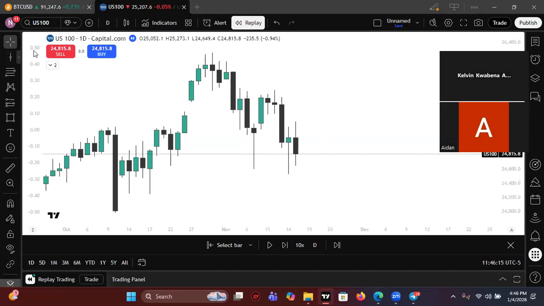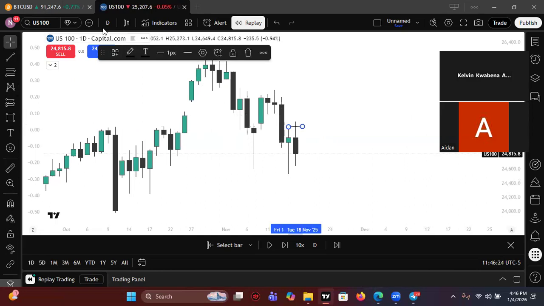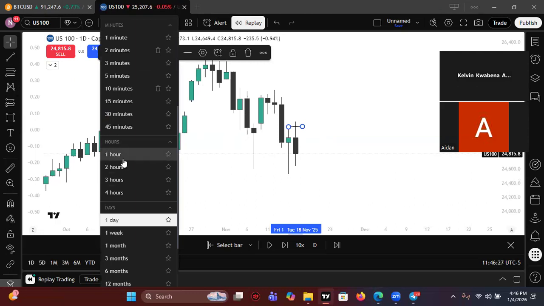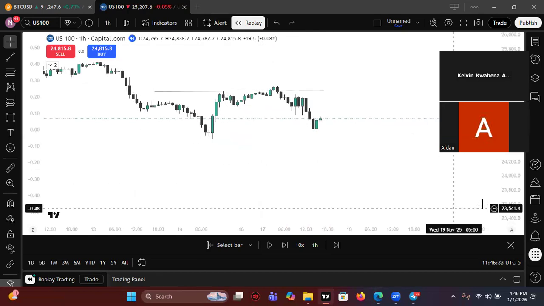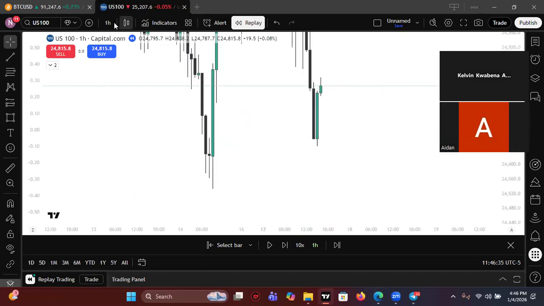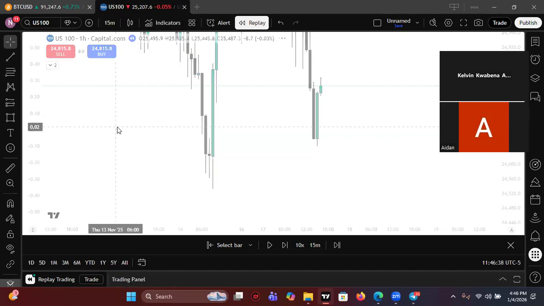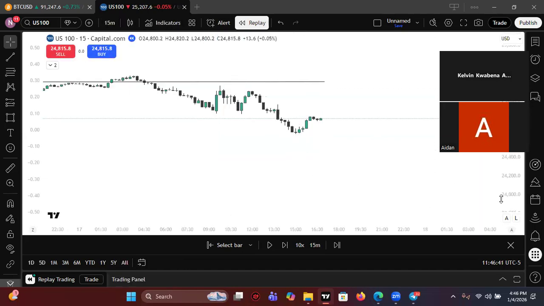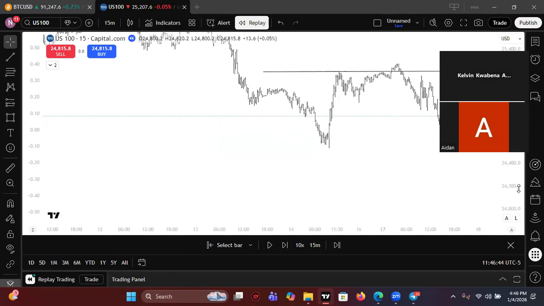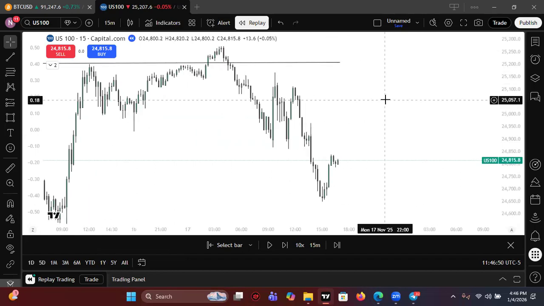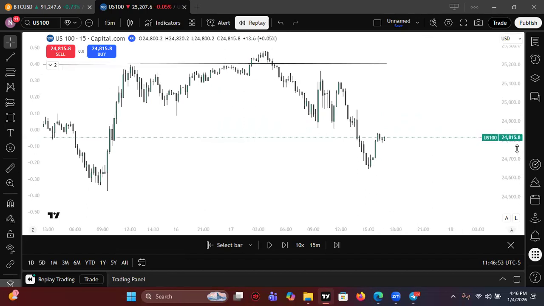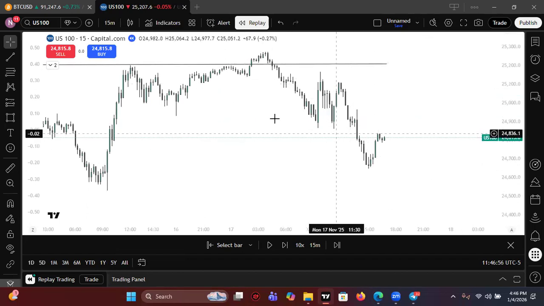right? So if you get this C2 closure, if you go to the 4-hour time frame, or the 1-hour time frame, so that we can get the bigger picture of it, you get to see that it's a market maker model that has presented itself. So let's go to the 1-hour time frame. Right, if you go to the 1-hour time frame, this is it. Or let's even use the 15 minutes so that you can see it well. Yes, if you look at the 15 minutes time frame, you can clearly see that we are in the market maker model. And then we've had the reversal, right?